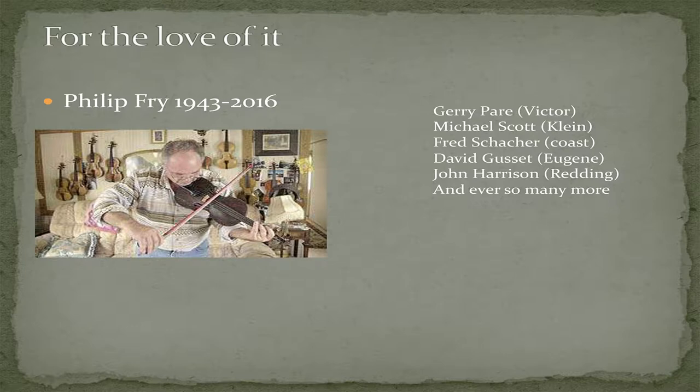And here's a list. Jerry Perret, who was Ashland School's high school teacher for years, was somebody who studied under Victor and then went to the Chicago School of Violin Making, and then she came back and taught, so she didn't make any more after that. Michael Scott, we have some of his instruments. Somebody from the Woodworking Guild, I like this. I want to do this. This is beautiful, you know. He's not a player, but he makes beautiful instruments, you'll see.